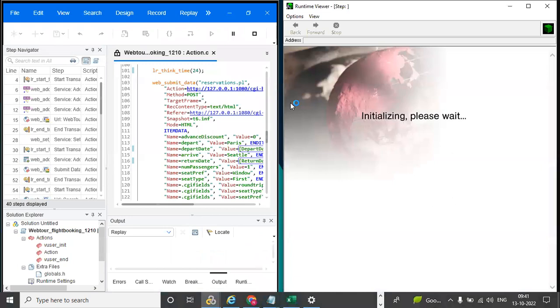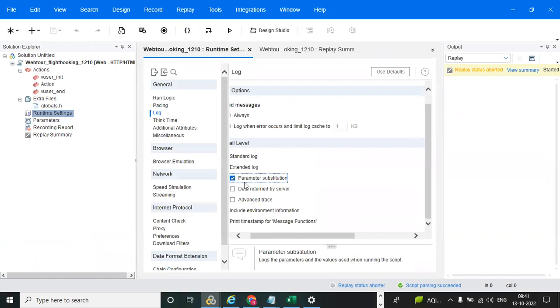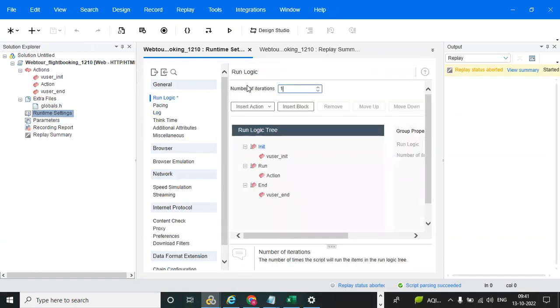I think it will run 5 times, but no need for 5 times, I will stop. That is only our run logic; I am giving only 1 time.